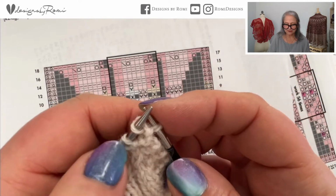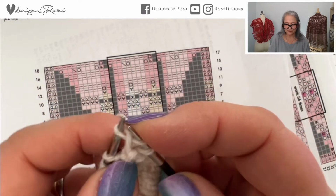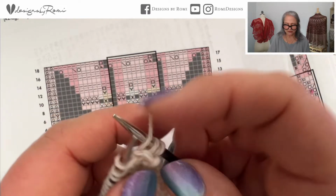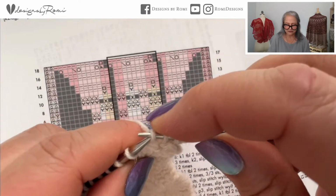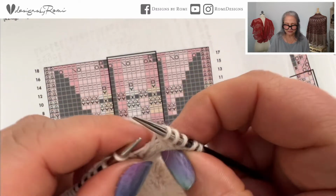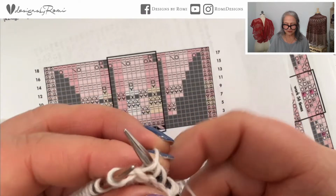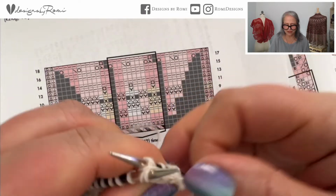I'm going to put that first stitch back onto my left needle. Then I'm going to yarn over and knit two together through the back loop. And that's what it's going to look like all the way across. Yarn over, knit two together through the back loop, slip my stitch back, yarn over, knit two together through the back loop, slip my stitch back. So here's what we're going to see if you're an English knitter. So yarn over and knit two together through the back loop.